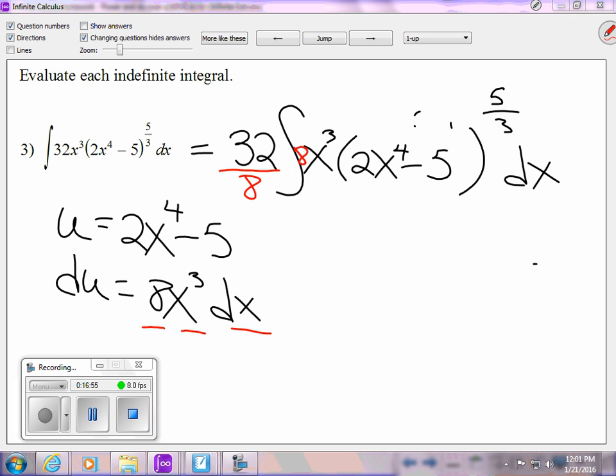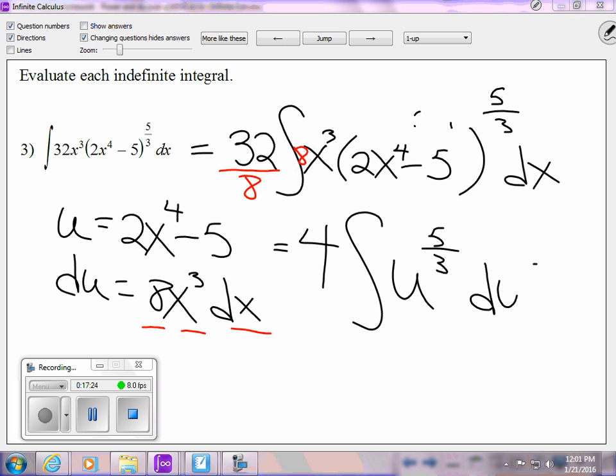Time to convert. What's the coefficient? What's the number out front? Now when we rewrite it, save the du for the end. Du is the dessert. Yeah, I like that. So the dessert, save it for the end. All right, so what do we have when we rewrite this? u to the 5/3, and all that is just u. Good.